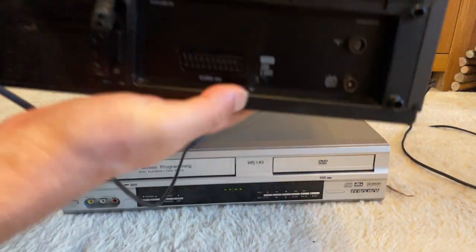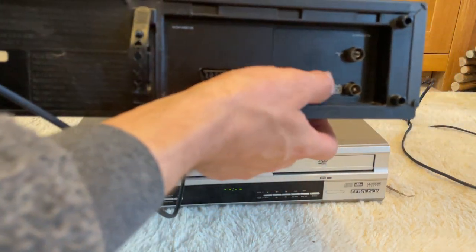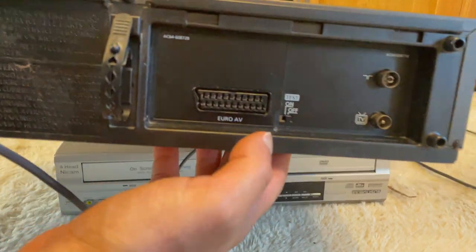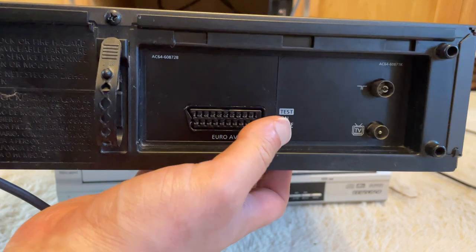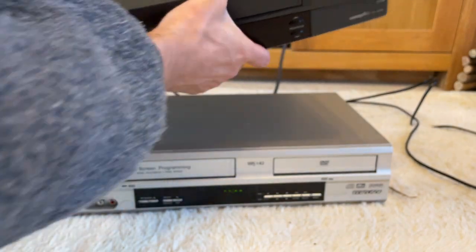On the rear of the device, much simpler, you just have your SCART out and a couple of aerial outs as well over there. It just has one nice touch, which is you can put test on or off. When you do test, it will just send a signal to the TV to show that it's working when there isn't a tape inside. So I'll pop that one on now.